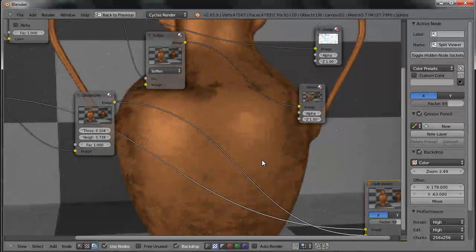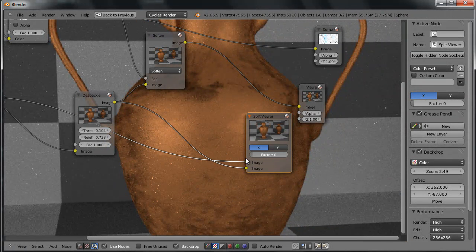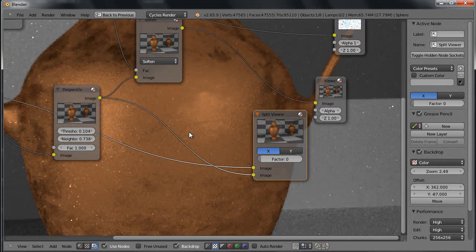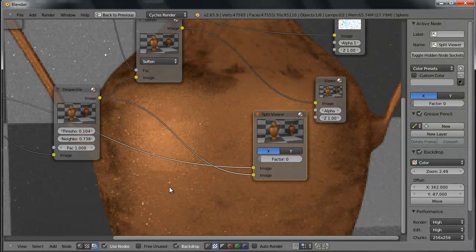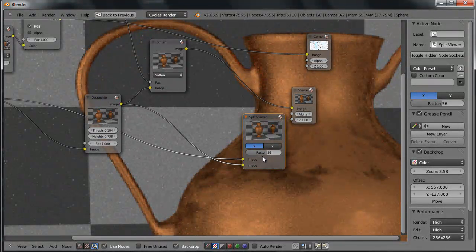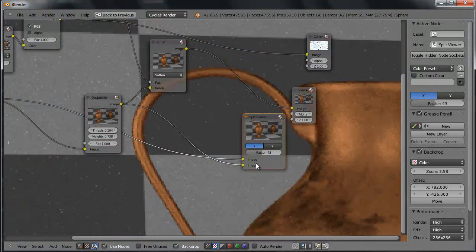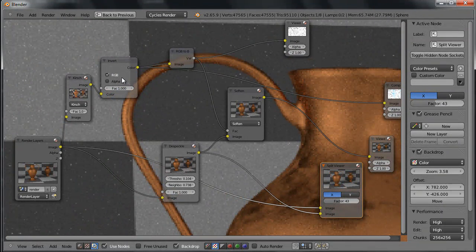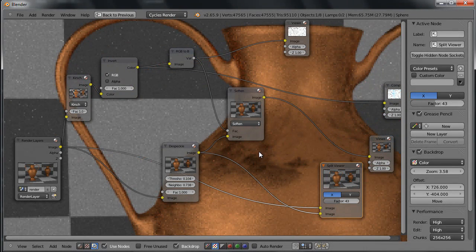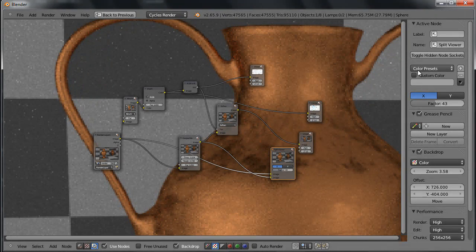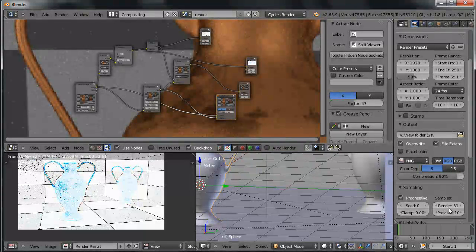As you can see, if I use my split viewer node and scrub the slider, you can see how this looked before. By zooming in, pressing Alt V, you can see some flies here, but after the softening filter, even those flies have disappeared in these areas. Also, we have kept our edges quite sharp, as you can see. It's because we have applied the Kirsch, invert and RGB to black and white set of nodes as a factor to the soften filter. Although our image is not perfect, for such a low amount of render samples, it looks rather nice.